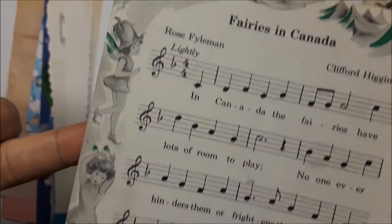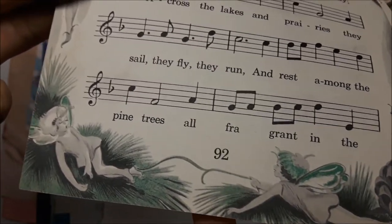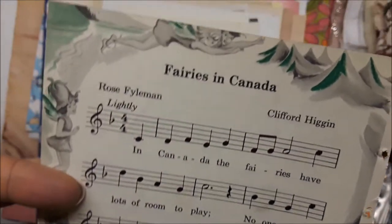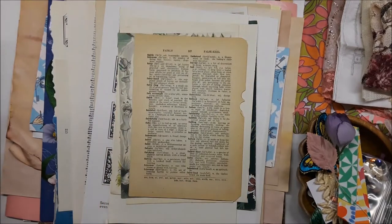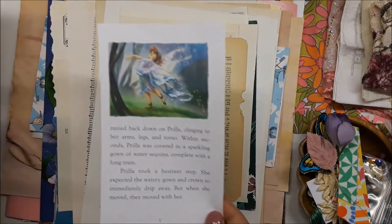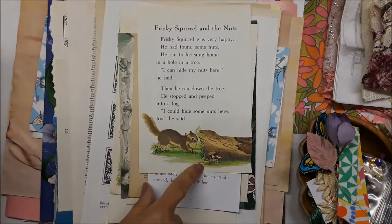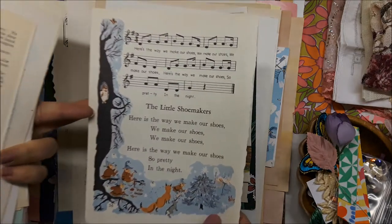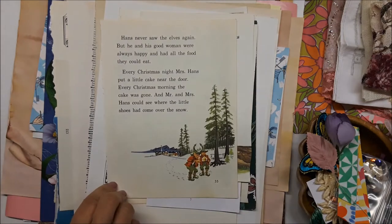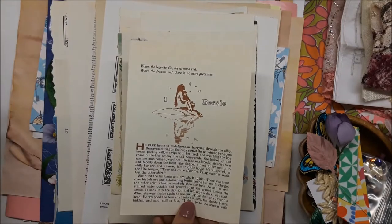There we go. And there's some cute little images there and down at the bottom. And there's some fairies flying across the top. I like that. Old dictionary. I put some woodlands pieces in here because of the mushrooms, just to break it up a little bit. I think I overdid it with the word fairy from dictionary pages, but that's okay. Like I said, there's enough in these kits to make one, two, three journals out of it.